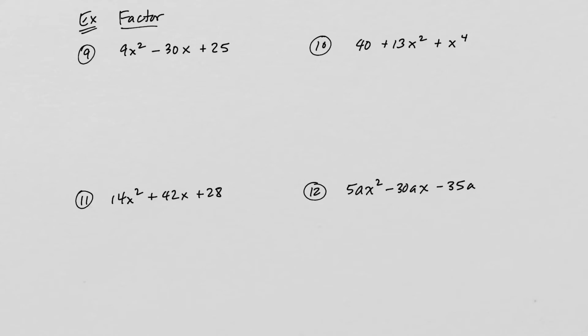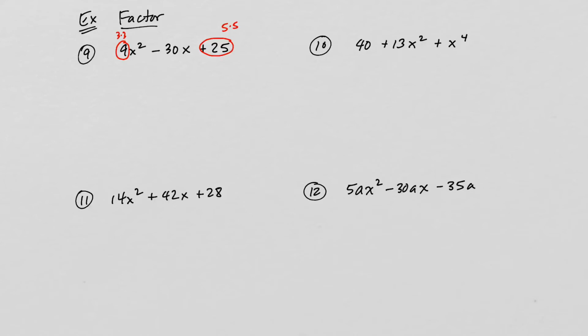Okay, let's look at just a few more problems here. Now, notice in our next problem, we have 9x squared and positive 25. If you multiply 9 times 25, that's a pretty large number. And large numbers are difficult to factor. So what I want to notice here is that we have a perfect square here. In other words, 5 times 5. And we have a perfect square here, 3 times 3.